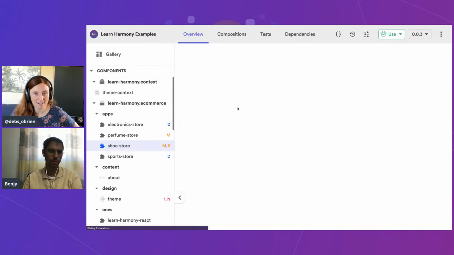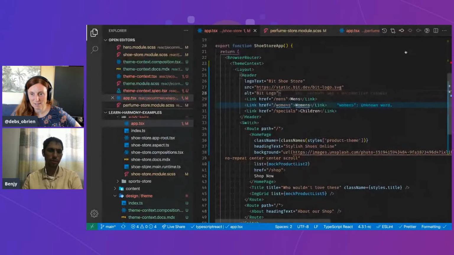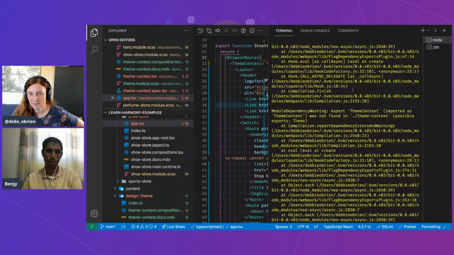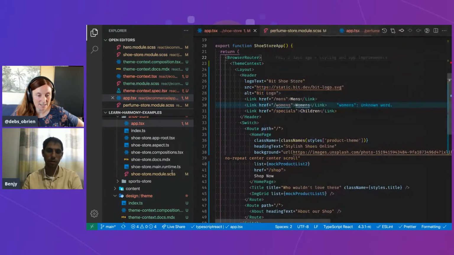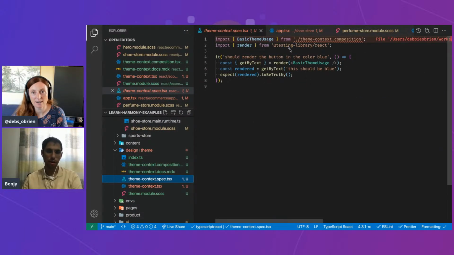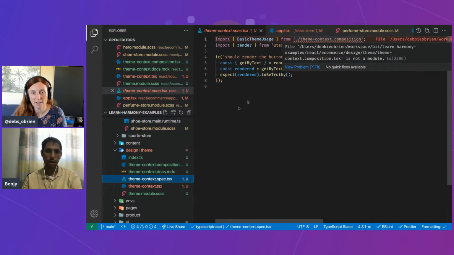Yeah. I'm not getting anything. Did I break something? No, it's still rendering. Have a look at the terminal. What's that? Oh, the theme context has still got some stuff. So inside the index file, you need to export it properly. It's because here I'm importing here.